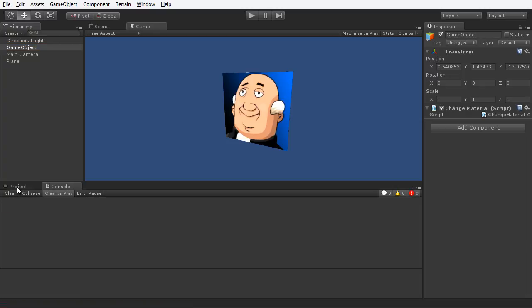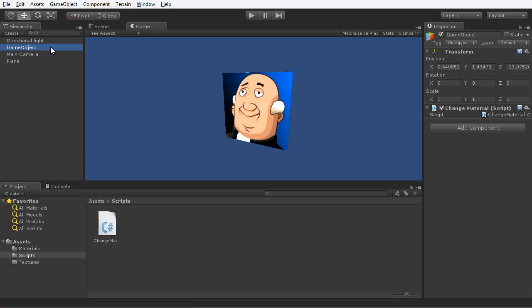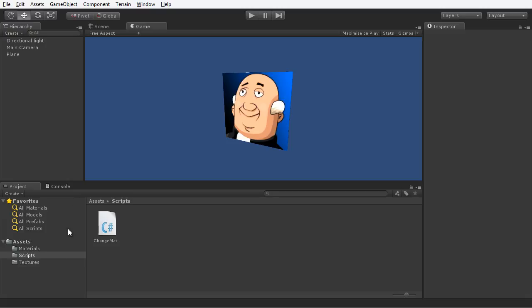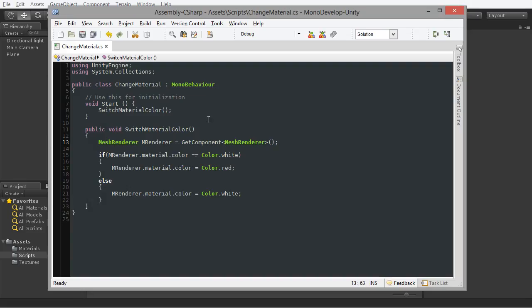So I'm just going to clear the console out here and delete this newly added game object and return back to MonoDevelop. So we do get an error, and most of the time developers can be careful about which script files they attach to which objects. But we can make our life a little bit easier, and Unity provides us with a C# statement to do that. We can actually add a specifier up here at the top of the class to indicate that the code of this class relies on particular components.